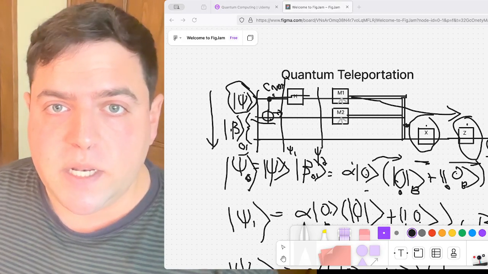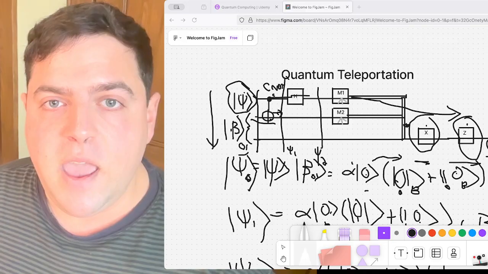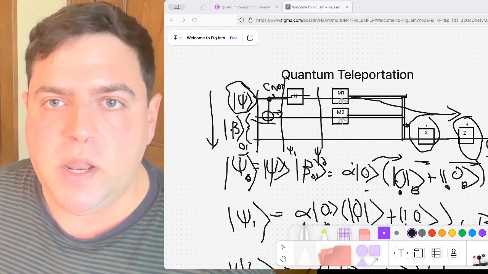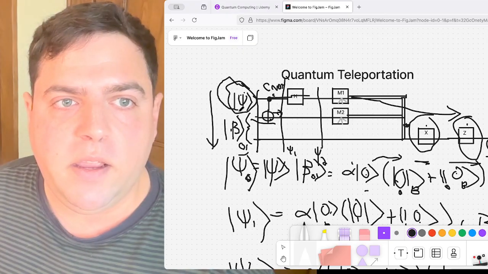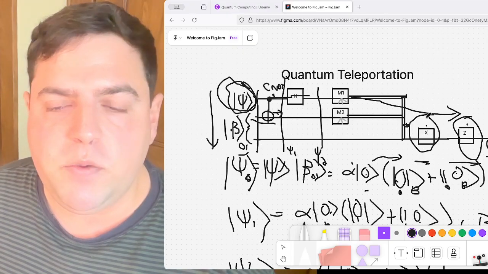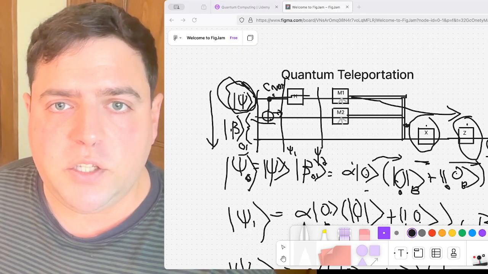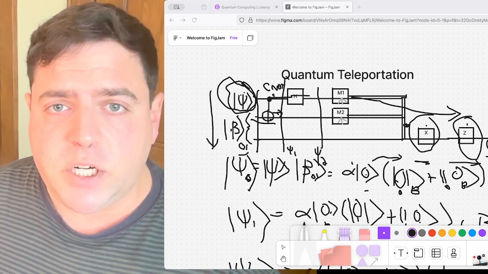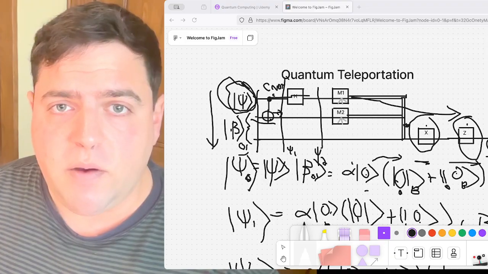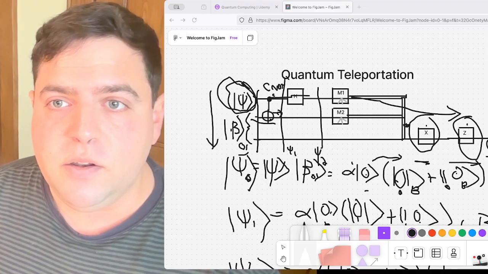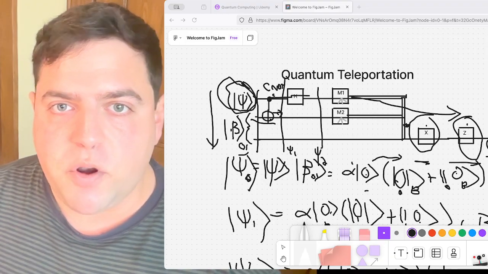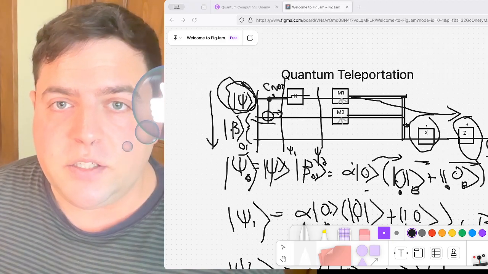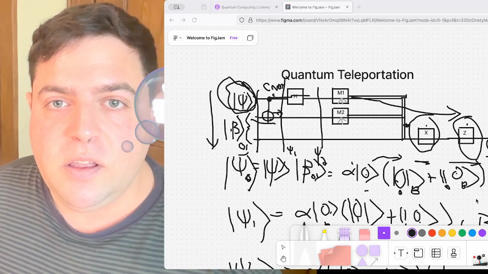So by doing this, we can teleport this qubit over this channel, and now Bob will know which operations to do in order to have the qubit. So we've teleported psi over a channel. There's no qubits being moved anywhere. It just moves to the other side. So we can do this with an arbitrary quantum state, any quantum state whatsoever. Without any kind of channel to put it through, it just appears there on the other side, right? This seems a little bit magical.